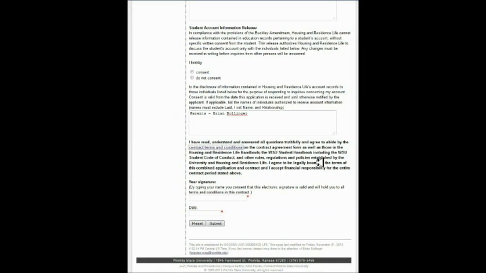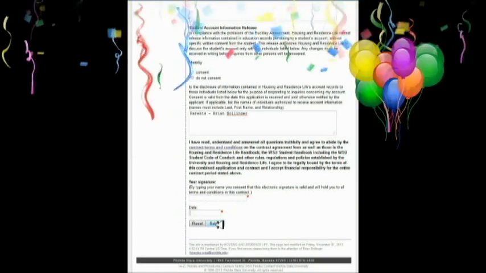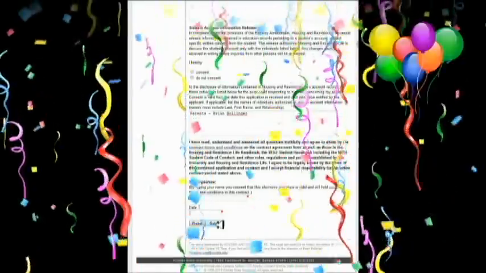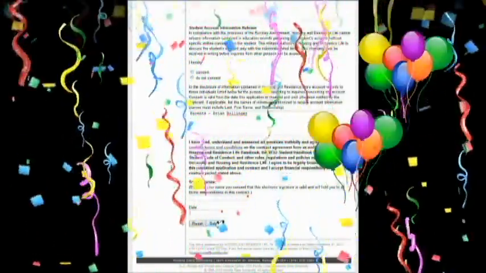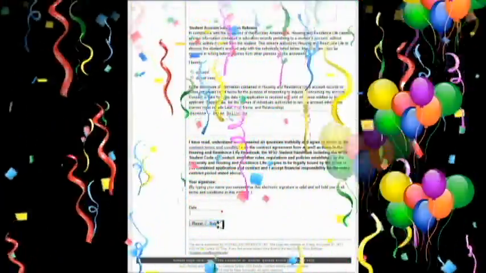Once you've agreed to that and you've understood it and you've talked about that with families or friends, you're going to sign your name, and again, by typing your name, you do consent electronically that you are and will be held to all the terms and conditions of this contract. Again, that's what you're agreeing to. You're going to date it, and then that's it, folks. Congratulations, you've survived contract renewal. You've read it, you've filled it out, you've sent in the application. You only have to do that once, and you've got your contract for next year.